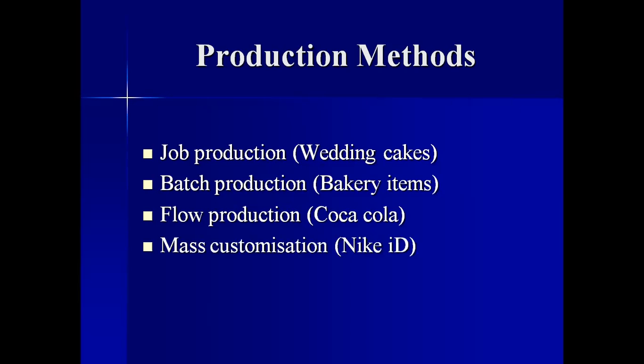And then we have mass customization. This is actually a new concept coming in, let me explain. In job production, we say that customized products are produced according to the requirement of the customer. In flow production, mass production is done. Mass production means when production is done in very large quantity. So now if you see this term mass customization, it is basically a mixture of job production and flow production, right? So mass means they produce in bulk.